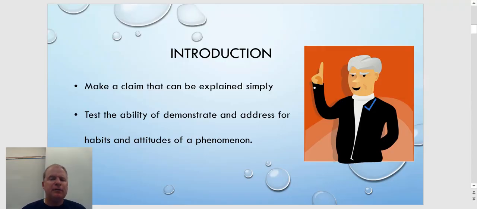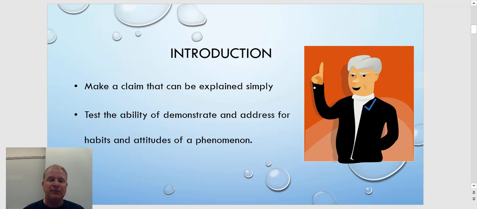Compared with independent speaking task number 1, in this task, you aren't just talking about a personal experience. You're given 2 or more points of view, and you need to choose one to support your personal beliefs about a phenomenon. Prepare an answer that's easy to argue or defend. The purpose of independent speaking task 2 is to test your ability to demonstrate your habits and attitudes for a phenomenon.